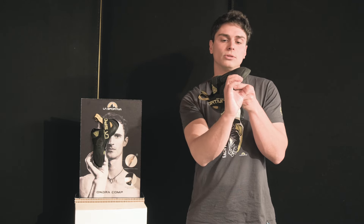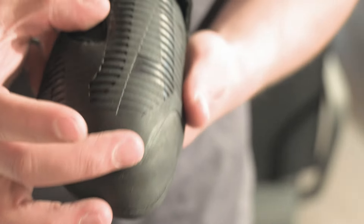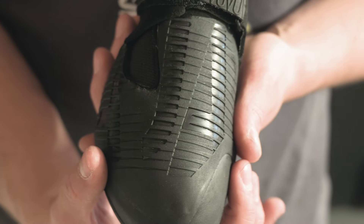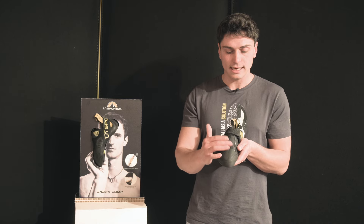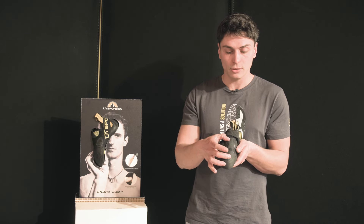You don't want to have your toes too arched as in traditional shoes. Speaking about toe hooking, you can see that we realized a very wide area of super grippy rubber, and in addition, we added another soft pad inside the toe patch. So we are using our SenseGrip technology also here.